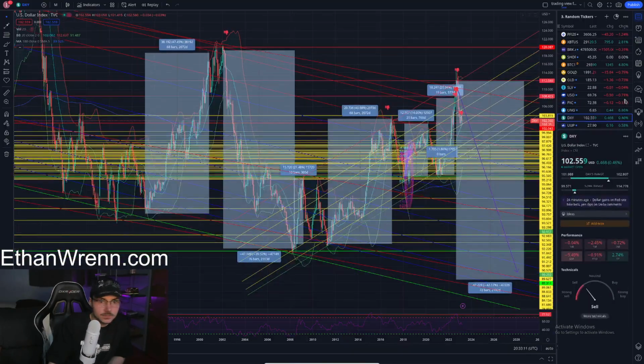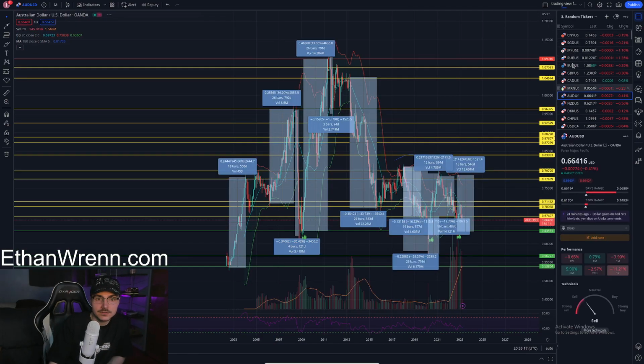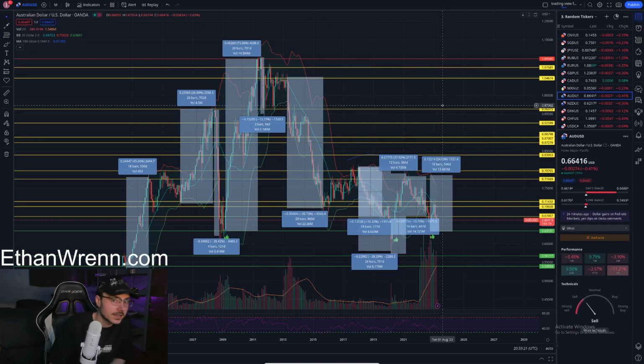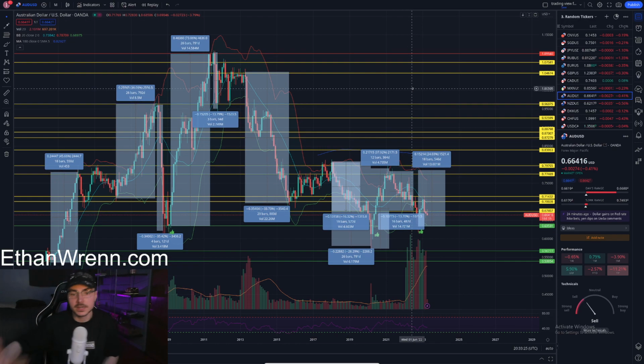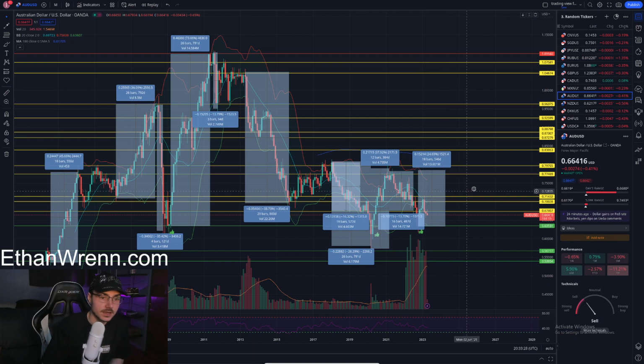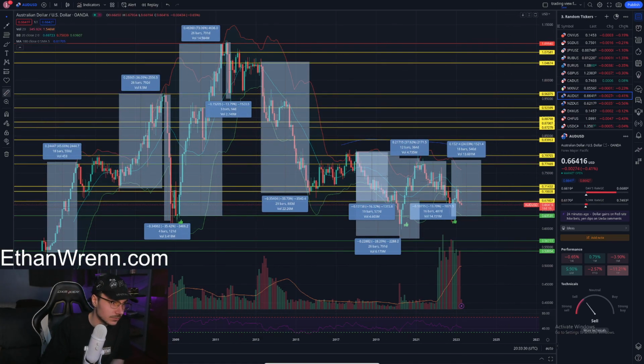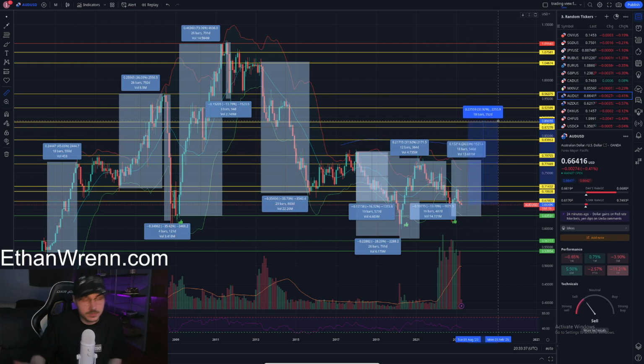So all of that would lead us to potentially believe that if the US dollar is going to see this depreciation, a lot of these foreign currencies, whether it be the JPY, the Australian dollar, or the New Zealand dollar, are going to seek to benefit from this weakness in the US dollar. And if this happens, you could see a run in the Australian dollar as much as 33%, which would put the price point of the Australian dollar up to 89 cents from its current 66.